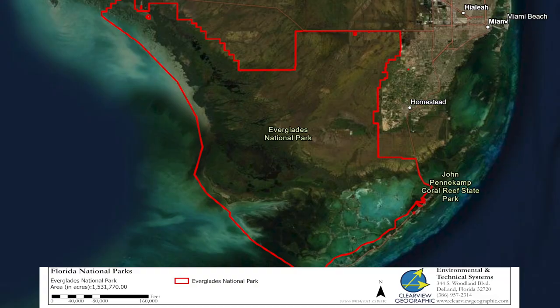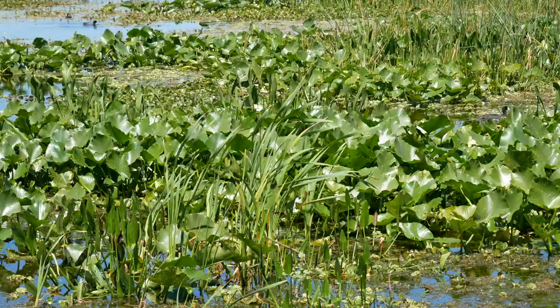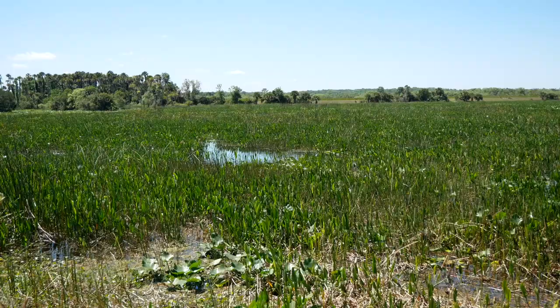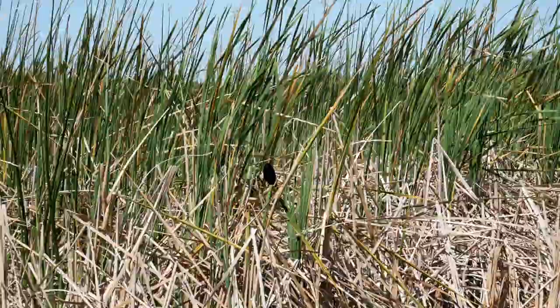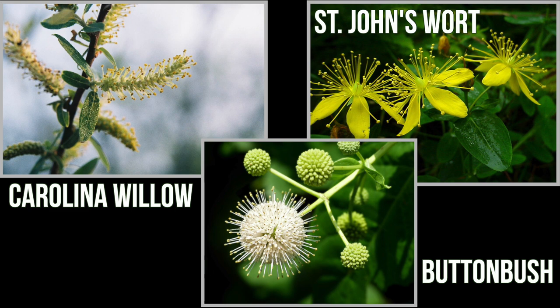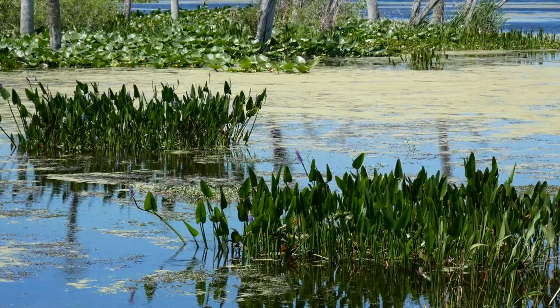The final type of wetlands we're going to talk about are freshwater marshes. This one is very important in Florida, since the Florida Everglades is the single largest marsh system in the United States. The water in this ecosystem can come from groundwater, streams, surface runoff, or precipitation. Freshwater marshes can resemble ponds, but they are covered with water plants and other kinds of vegetation. Marshes do not have trees, but you will often find graminoids, or plants that resemble grasses, that are adapted to live in saturated and changing conditions. You can also find plants such as the Carolina willow, St. John's wort, and button bush, which look like trees but are actually woody shrubs. Other plants, such as water lilies, duck potato, pickerel weed, and smartweed, are important to freshwater marshes too.